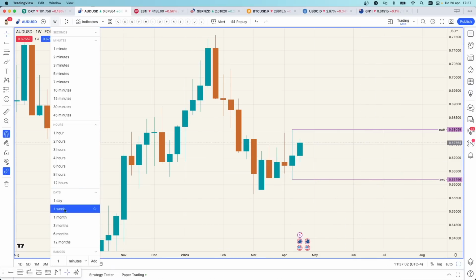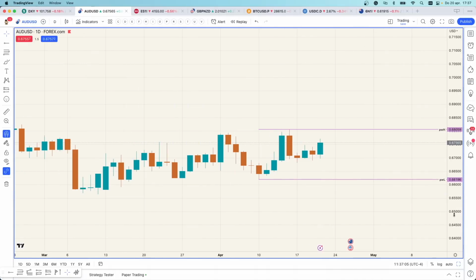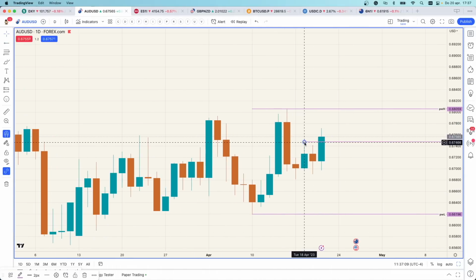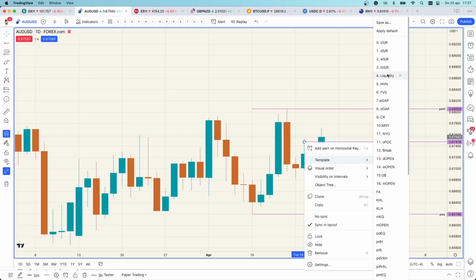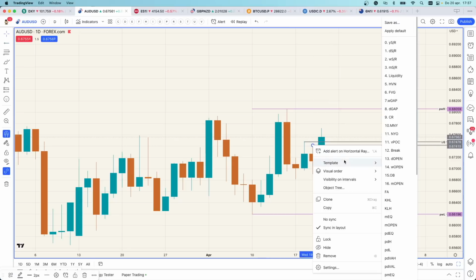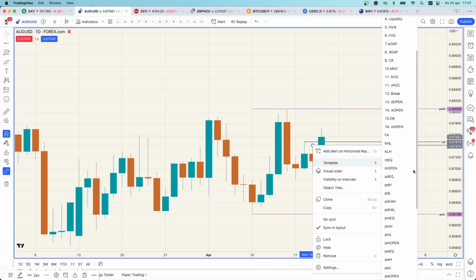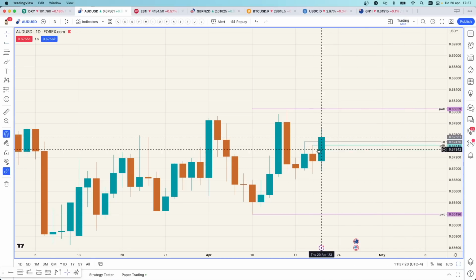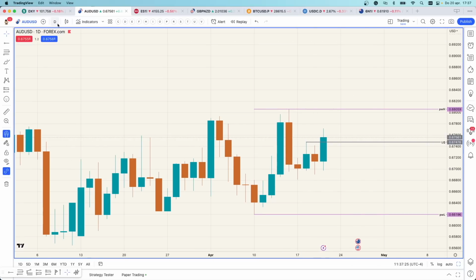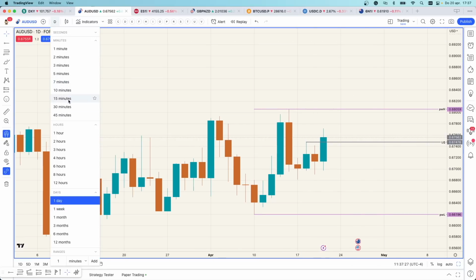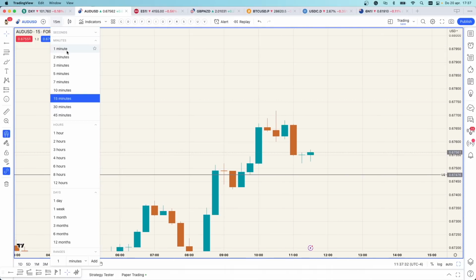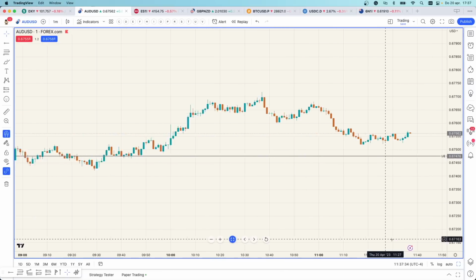Then we dive into the daily chart. On the daily chart, we can find a liquidity level here, a swing high, liquidity level, and also previous day high. So this is a previous day high. Once you are above both of these levels, or once you are above basically the liquidity level, you dive into even the 15-minute chart or the 1-minute chart. And now I will explain you the setup on the 1-minute chart.